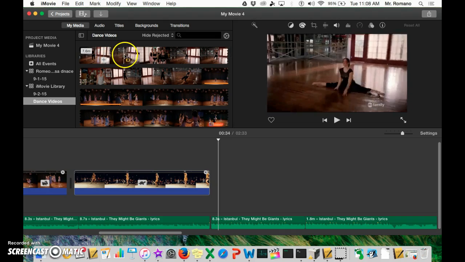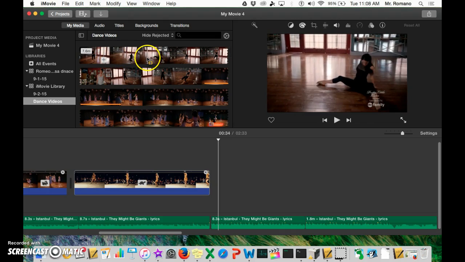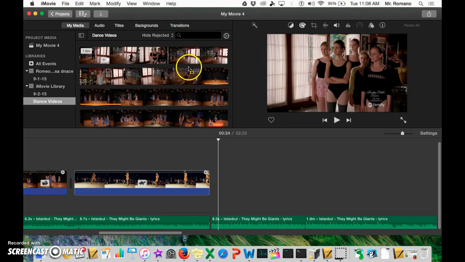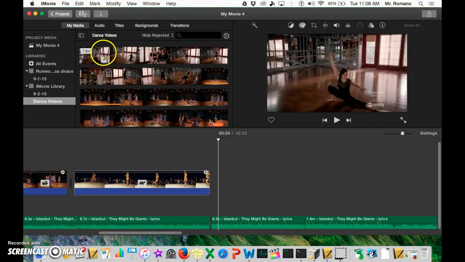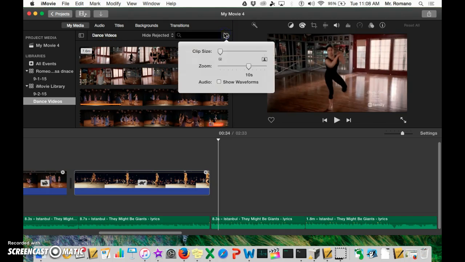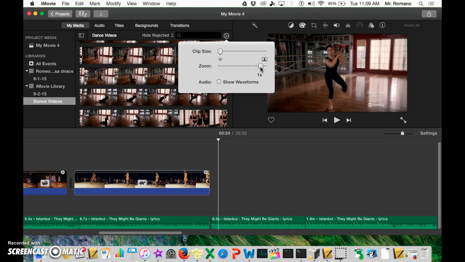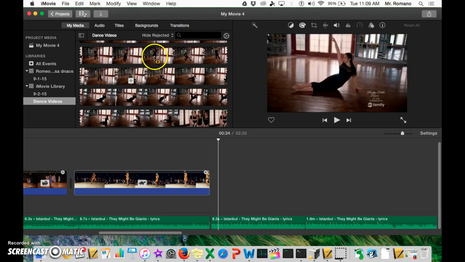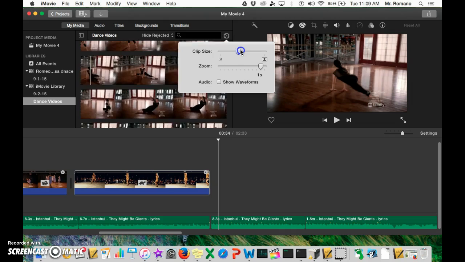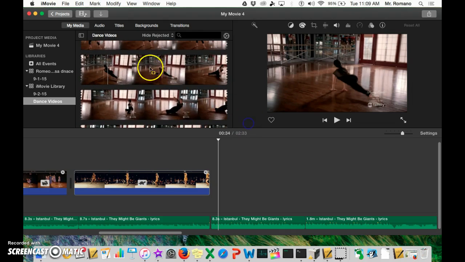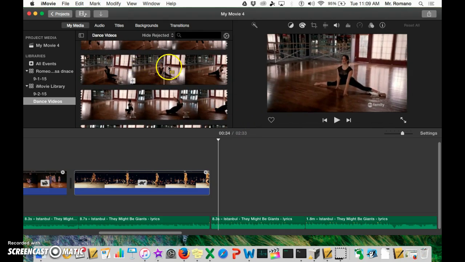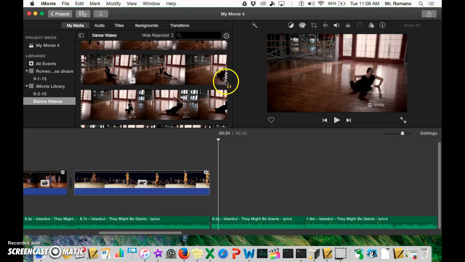So I'm going to start with the slow dance video because it's a little easier to spot these things in slow videos. So notice, things may be easier if I zoom in. If I need to see things closer, I just zoom down to a more particular mark so I can see things much more closely. I can also make things bigger if I'm having trouble seeing. What I'm trying to look for is where a movement starts and a movement ends.